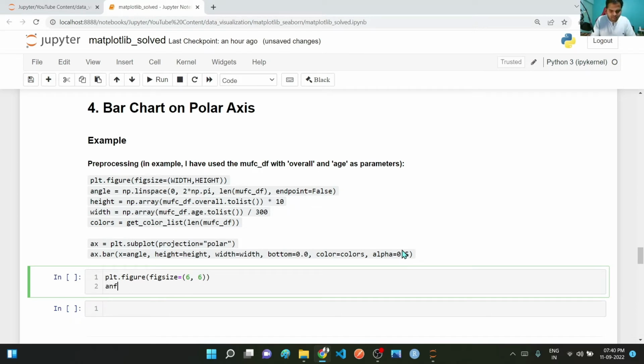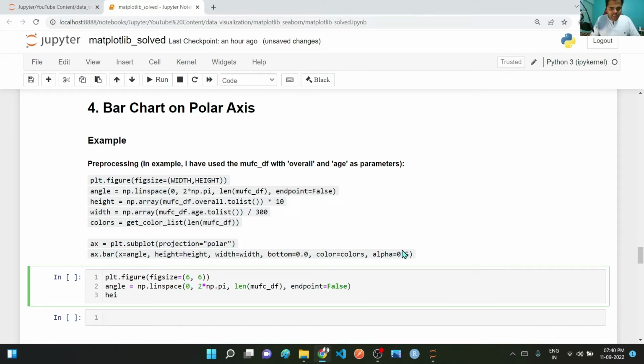Then angle, so it will be np.linspace, and here we will be taking from 2 into np.pi, and we'll split it into 33. So 33, because the length of MUFCDF is 33, and then endpoint as false.